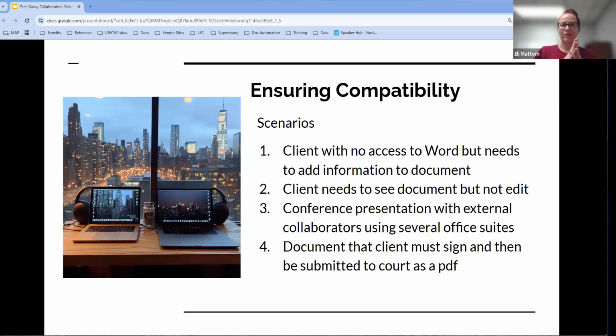You don't have to worry about whether or not it's going to scale appropriately on whatever screen size, or whether or not they're going to say, oh my gosh, you have Google Slides and I only have PowerPoint, or I only know how to use PowerPoint and whatever. So export slides to PDF to carry them with you for presentations at conferences.